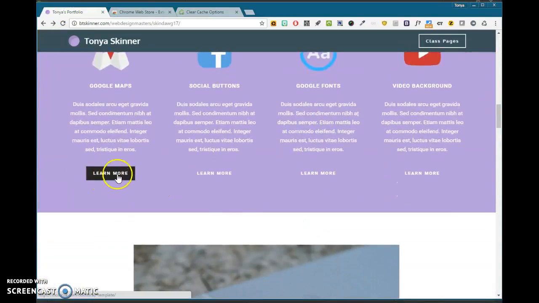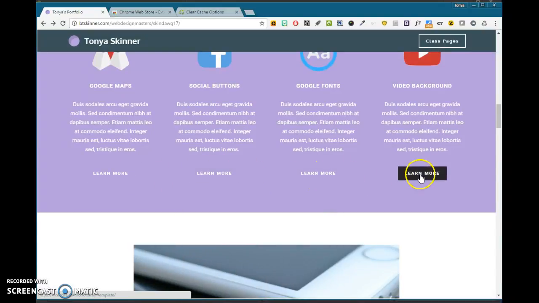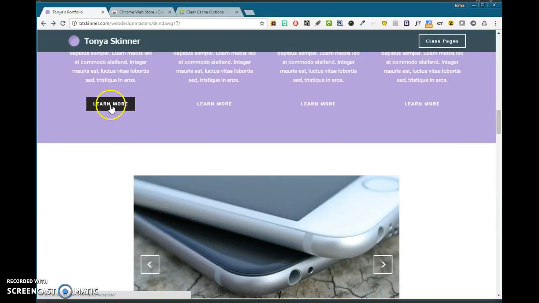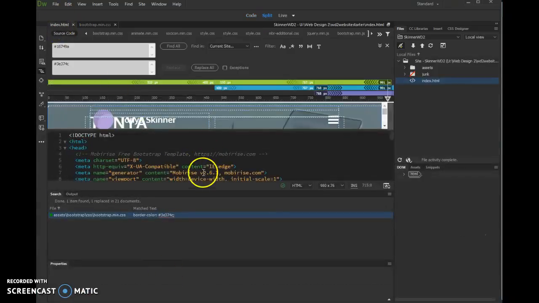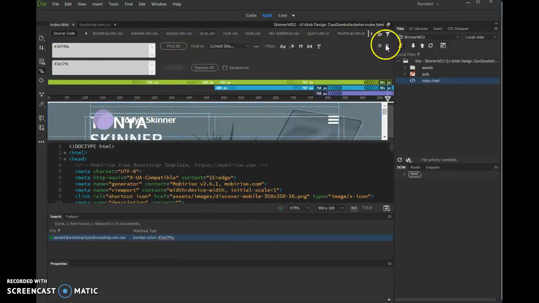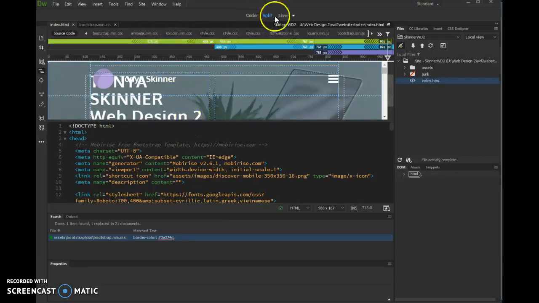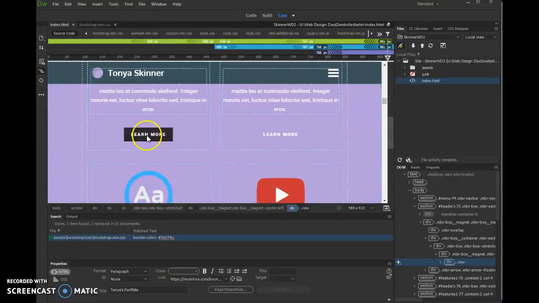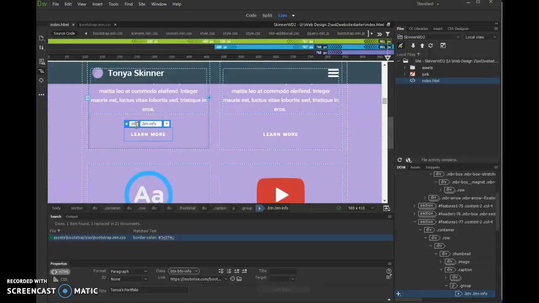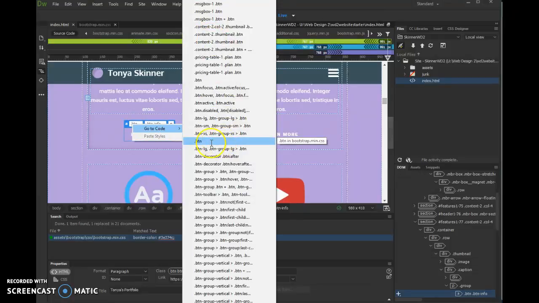Now, what's going to be a big pain to me right now is that if I don't want these to be that color purple, good luck for me trying to figure out which one that's going to be. It might be that I just need to override that in those tags where that says learn more. Go straight up into that tag and just do an override. So locate my... so many things. Let's go to live view. All right, let's find the learn more buttons here. So here they are, and this looks like it's coming from button and button info. So let's just go ahead and take a look here. Let's go to the code. Oh, it's got so many codes.